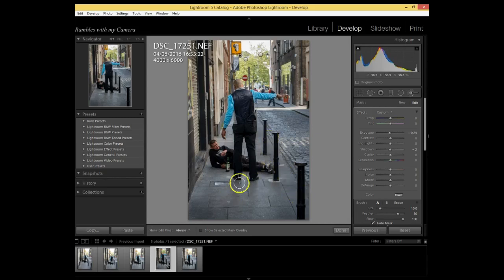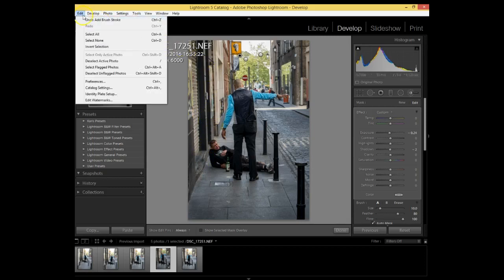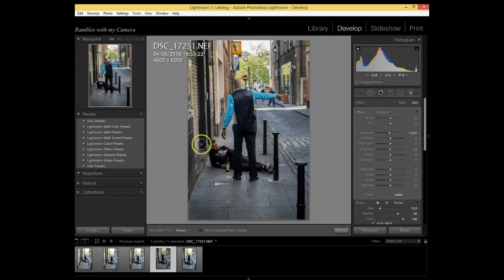And all I'm really doing is just building up the shadows in the hope that I don't go too mad. And just doing wee short dashes here, because what you can do is go up into the edit and undo, add brush stroke. You can click on that and that will undo the last wee brush stroke. So it's always good. I know different people would be sitting constantly holding the left key in and going the whole way right round. But my problem is that if you make a bit of a mistake, if you undo that, then you're going to undo everything. Look guys, that's sitting looking okay. So I'm going to click done here.